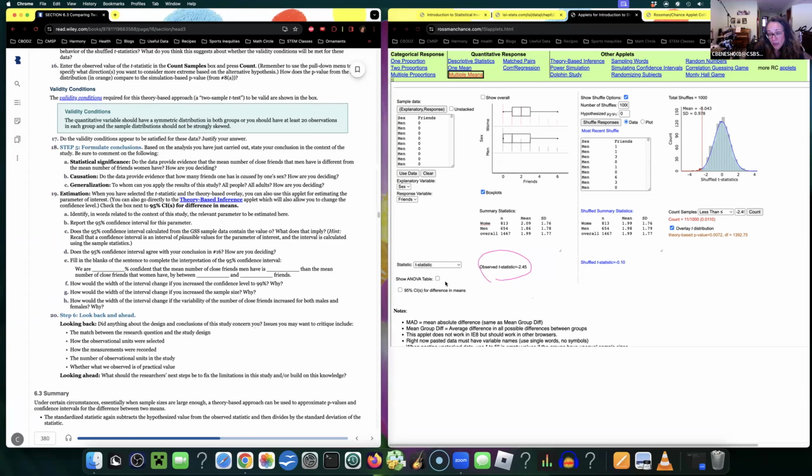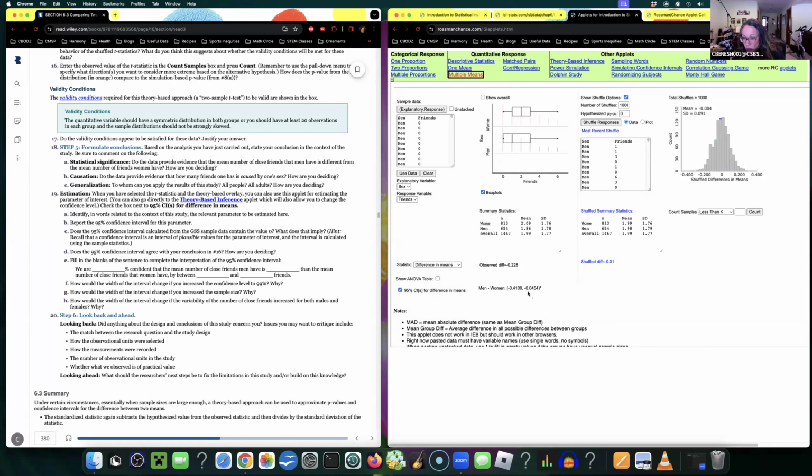So the last thing that we might want to do on this screen is to get a confidence interval. And the confidence interval only works for the difference in means here. It's only calculated for that. And you can see what it is right here. And notice that our value of negative 0.228 is within this confidence interval, and the number 0 is not in the confidence interval.